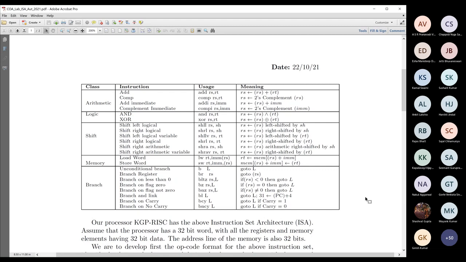There are some interesting observations about the instruction set that you have to suggest. At first look, it might seem that it is quite impossible to work with such a small instruction set. For example, if you look at the logic operations, ANDing and XORing are supported, but a fundamental operation like OR is not supported.